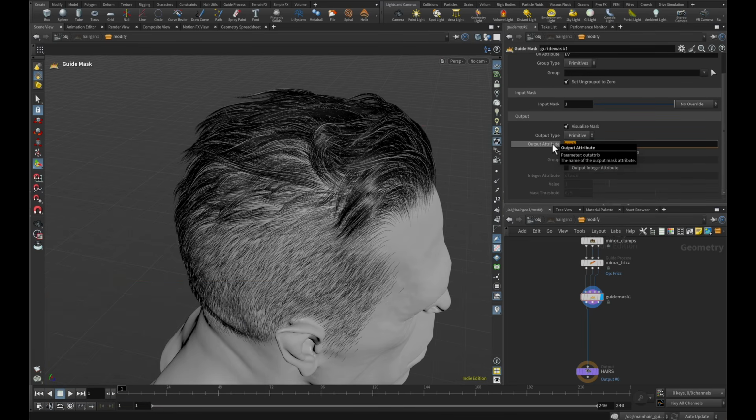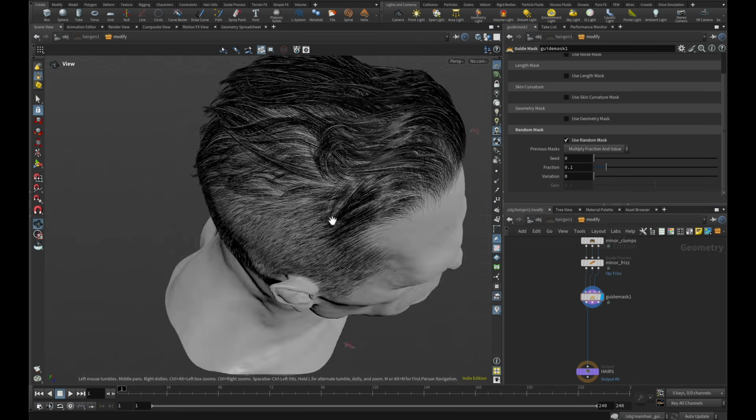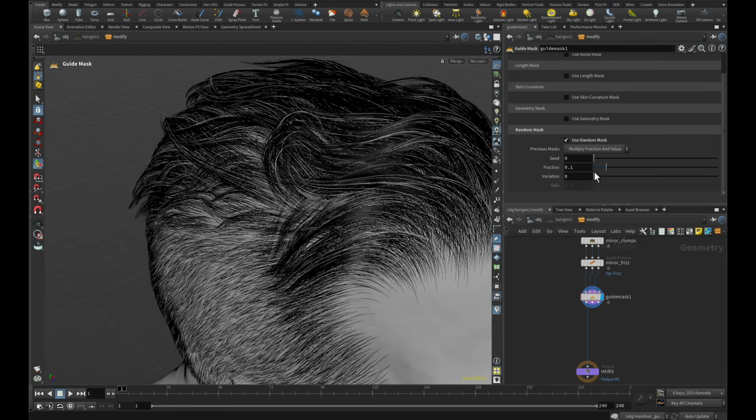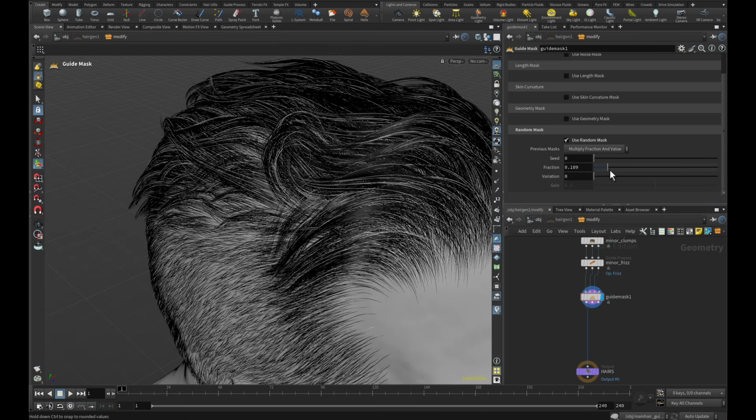We can change the name of the mask to random mask, something that makes sense, right? And then we can tweak the amount of hair that will be affected.